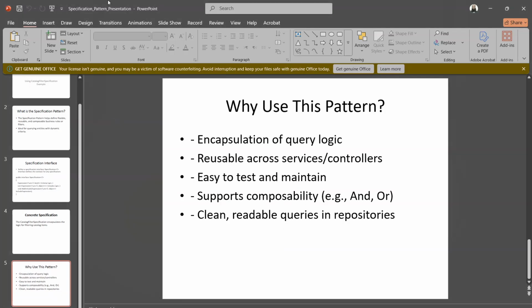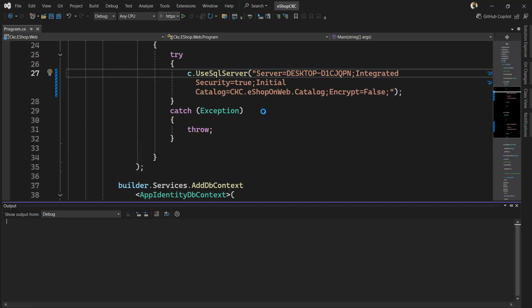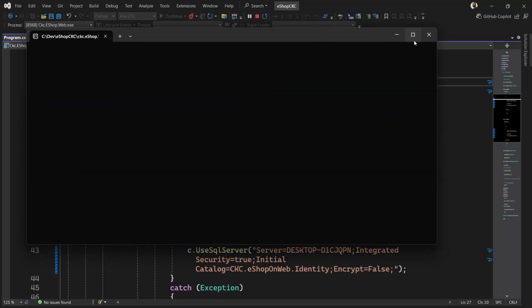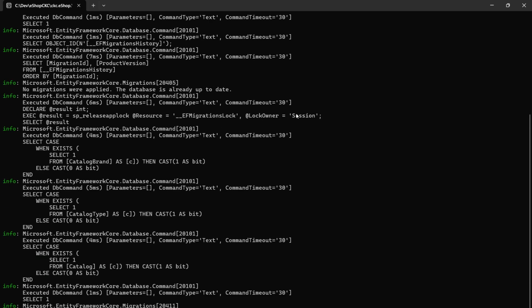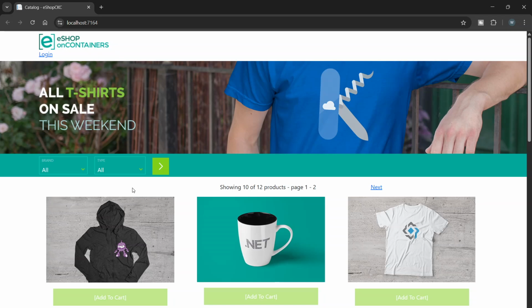So with this being said, let's quickly move to our code base, and run it to see where we were, so you get a feel for where we were and what the missing thing was. If you can see, using the repository pattern, we have pulled all this data. But if I filter it, you can see all the data is still getting pulled. So it isn't filtering the data as per the requirement.